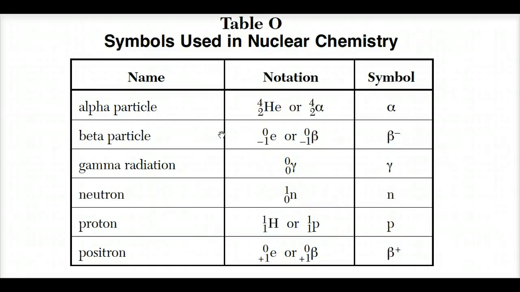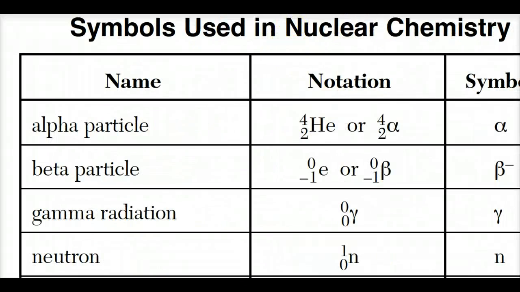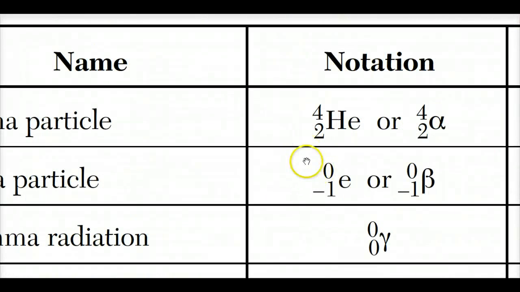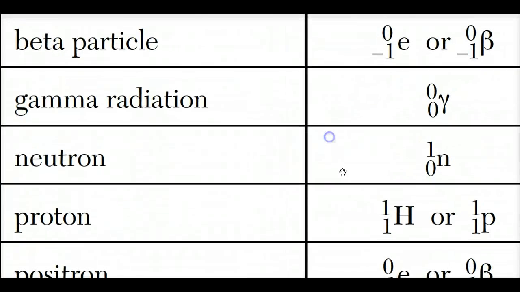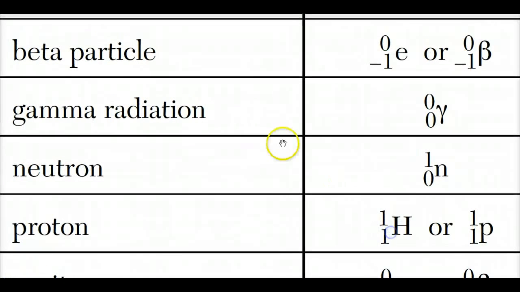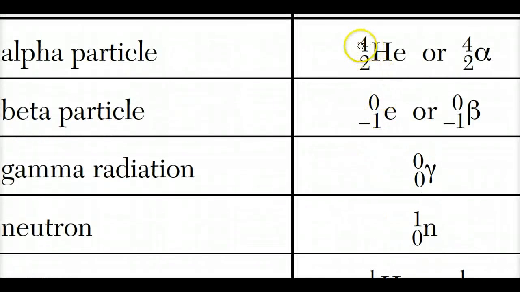Good reader I am. But it gives you the particles that are usually emitted from the nucleus for them to get stable. The alpha particle, you should already know, is a helium nucleus, a mass of 4, 2 protons, 2 neutrons. A beta particle is essentially an electron. They put a 0 here to show you that its mass is really insignificant compared to the mass of a proton or neutron. By the way, a proton has a mass of 1 and a charge of +1. The top number is, of course, the mass number, bottom number is charge. Gamma radiation has no mass and no charge, and an alpha particle is really heavy compared to these.